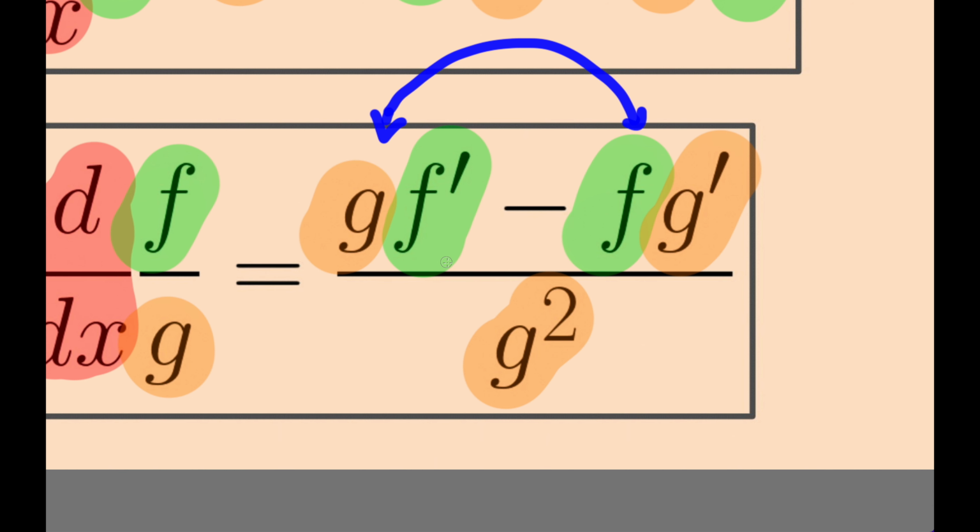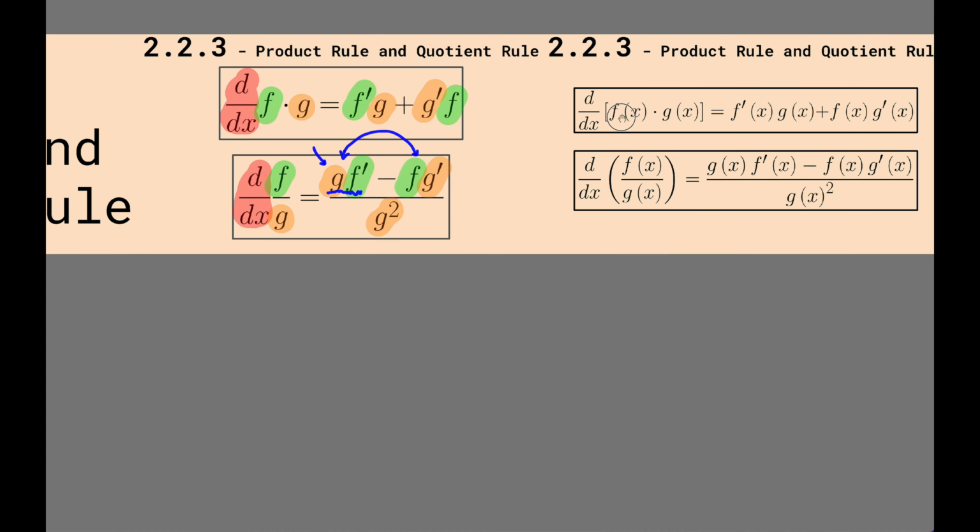One thing that I always try to remember for this is it's gf prime. It's kind of like girlfriend prime. That always comes first. The rest of it kind of falls into place because I know the next thing's minus. I know it's the opposite of this first one. So rather than memorizing the whole top thing, just memorize the first half, and then you know the other half is the opposite of it. Instead of gf prime, the other one's fg prime.